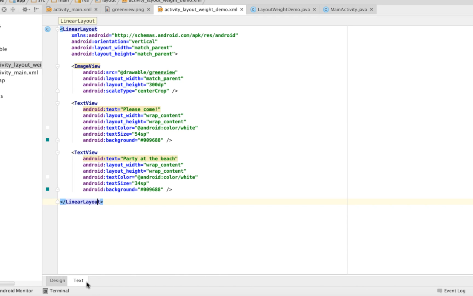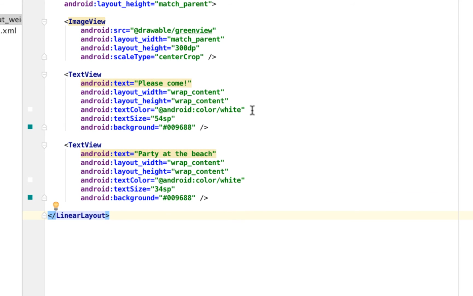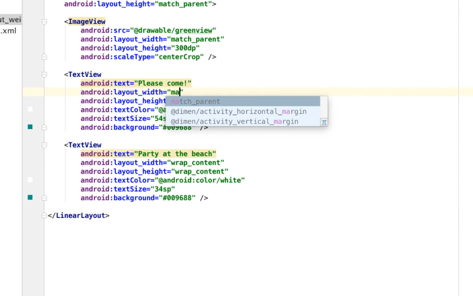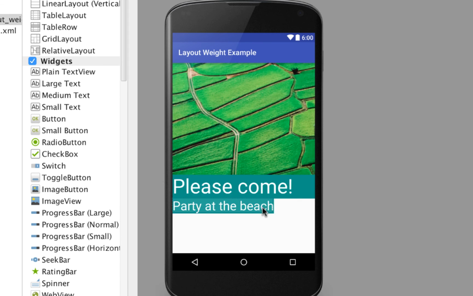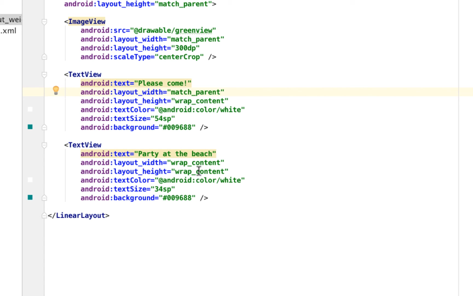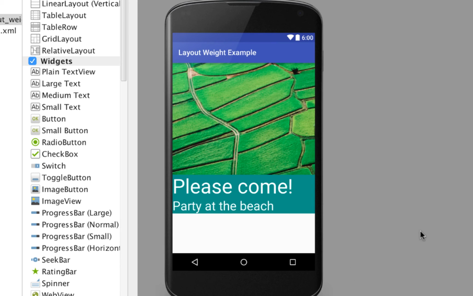So let's go to our code. So the width should match the parent here, as you can see. So it now matches the parent. Let's fix the other text view. Match parent. So we have already fixed the width.